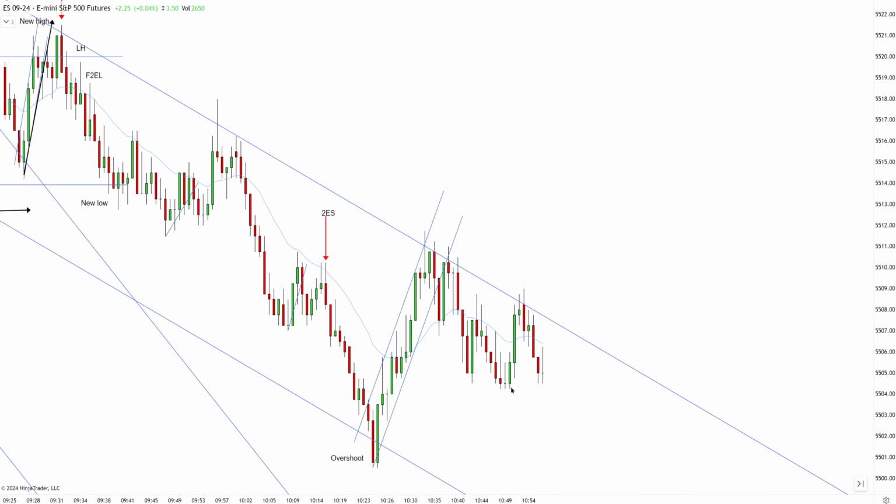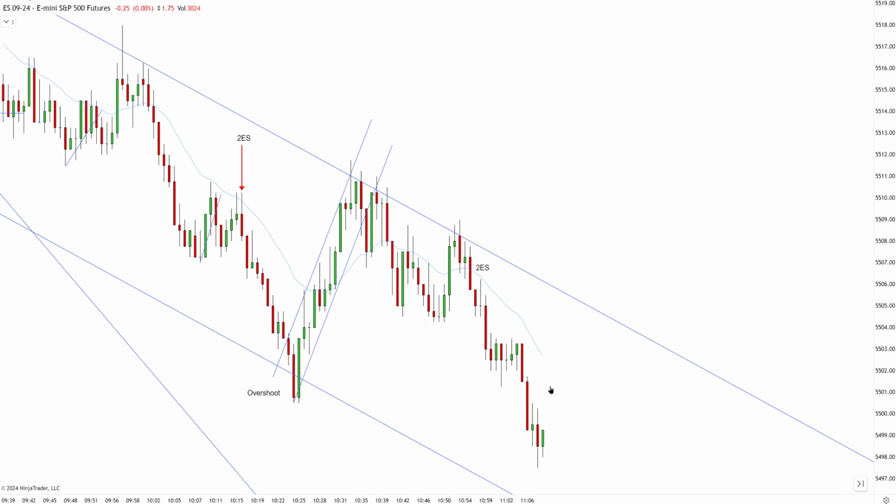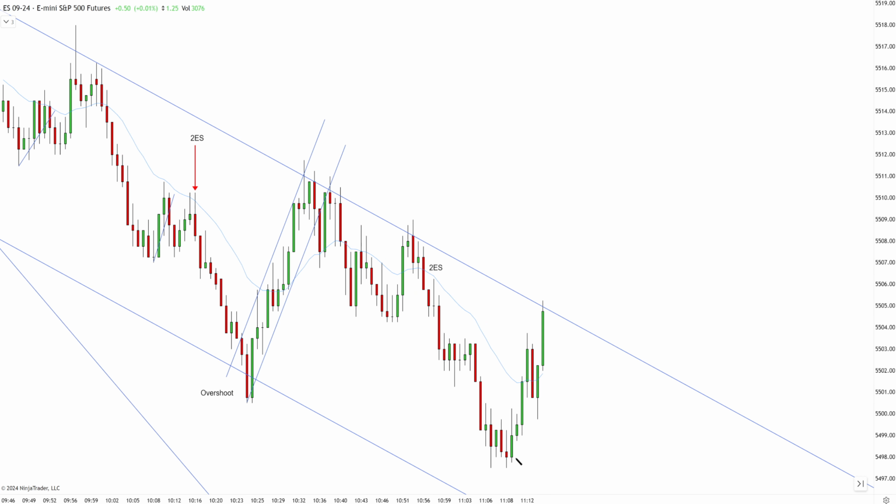Now we actually have a second entry short, new low, first entry or second entry short. But it's right into these lows, now pulled at the EMA. You know, it's probably going to drop lower. Your gut feeling is telling you it's going to go lower. But it's very, very hard to enter. Market keeps working lower. The downtrend is still in play. You can see how nicely the trend line keeps holding.